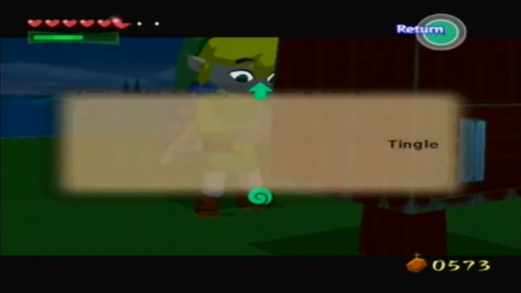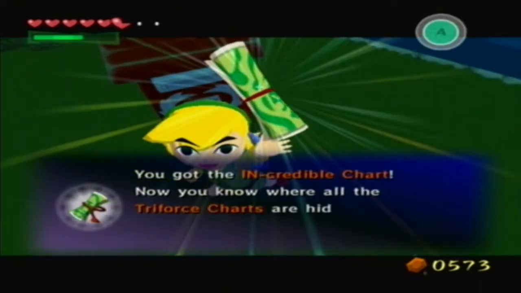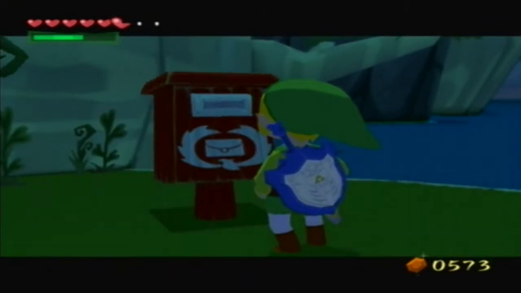Tingle. Alright. And with this, we get the incredible chart. This is a very, very important item for later in the game. Once we're done with the Wind Temple, this item will be a lot more useful. And here is our second letter.